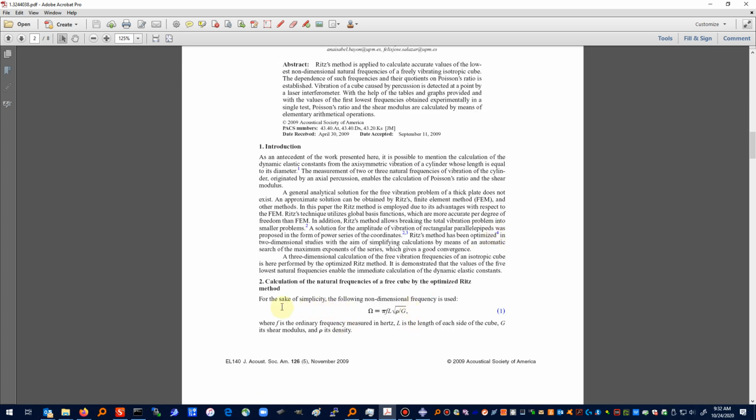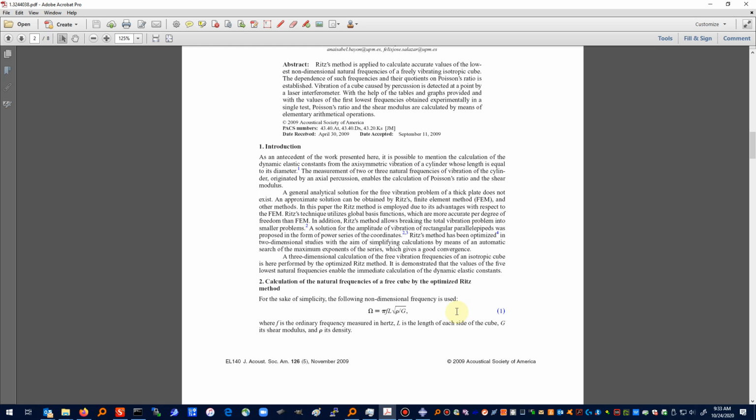So it says, for the sake of simplicity, the following non-dimensional frequency is used, and they have a capital omega defined as pi f l square root of rho over g. Okay, so here f is the frequency that we're talking about, measured in hertz. L is the length of each side of the cube. G is the shear modulus, and rho is the density.